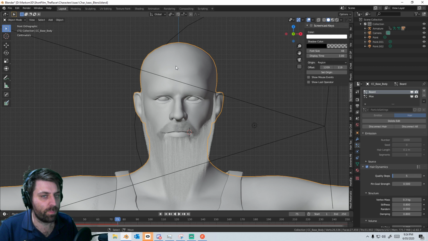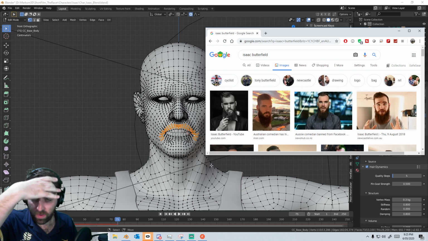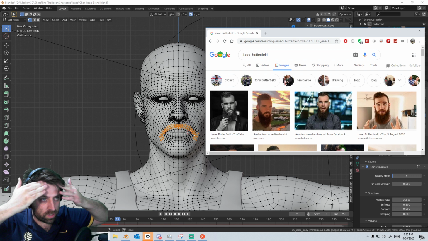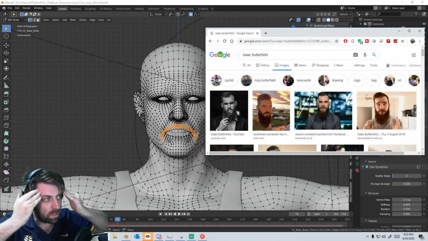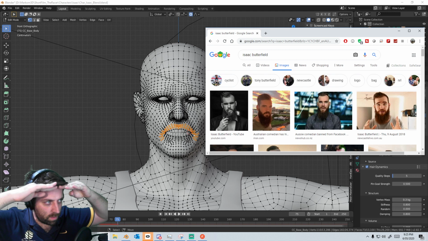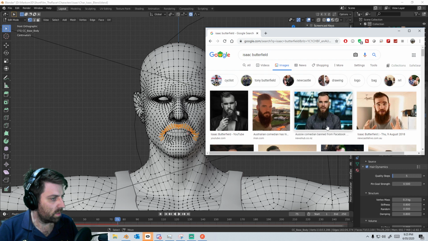Let's come over here and jump onto the head. Now, if you look at the reference photos, very much the top of the head here, you can see that he's kind of got these bald patches coming up into here. So we've got here and a very high forehead, and then it even goes back further, especially this photo here where he was on the project. Australian project? I think it was the Australian project.